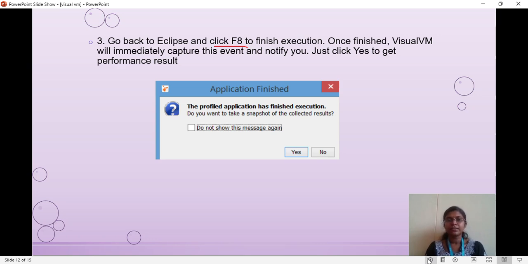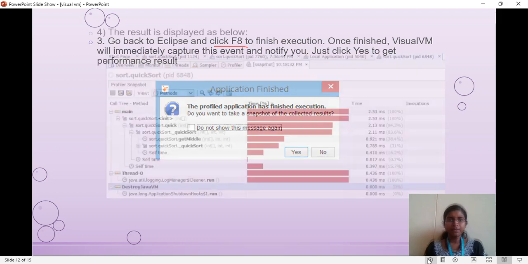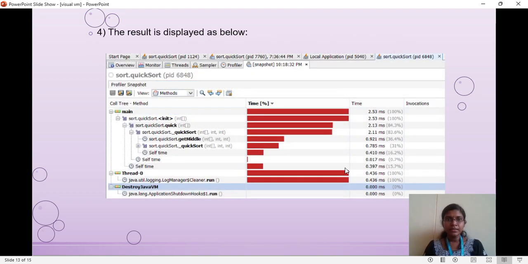One more advantage is that we can also take a snapshot of each performance result. In this dialog box, if we click Yes, it will show the performance result. So the result is displayed as below.